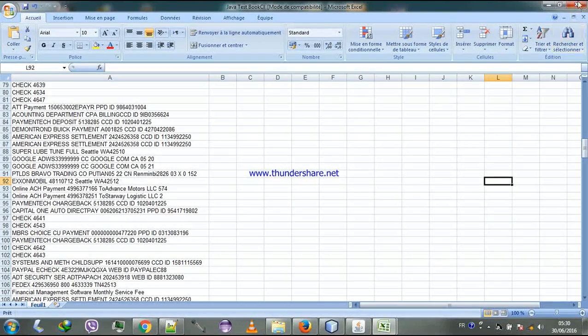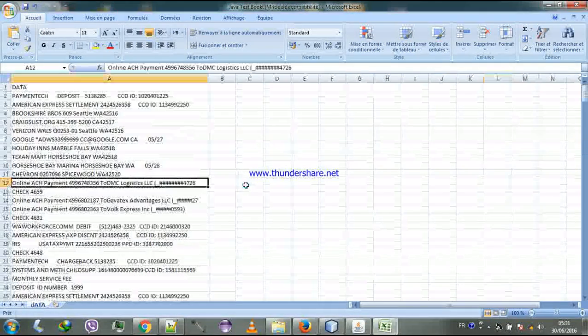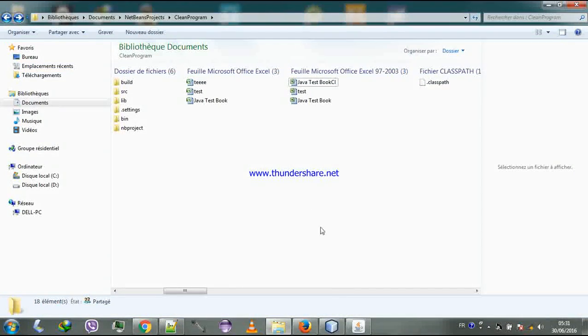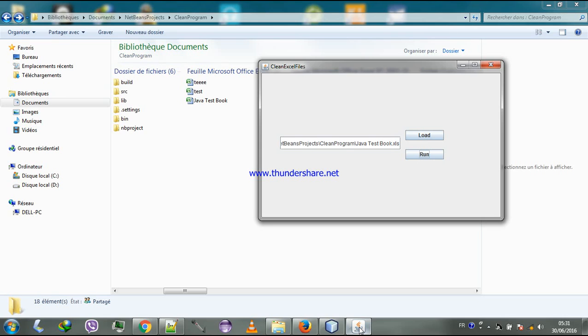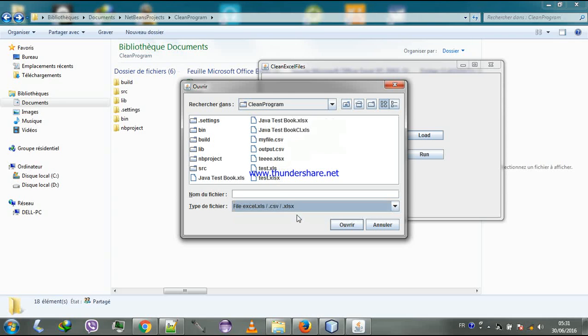Okay, to see if it's clean or not, let's open it. And we can compare our data here. This is the new file which is clean, and here is the first one, which contains noise. For example, for row 2012, we have too many sharp characters. Here we have nothing.